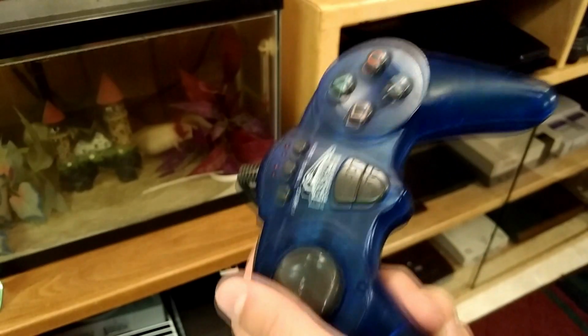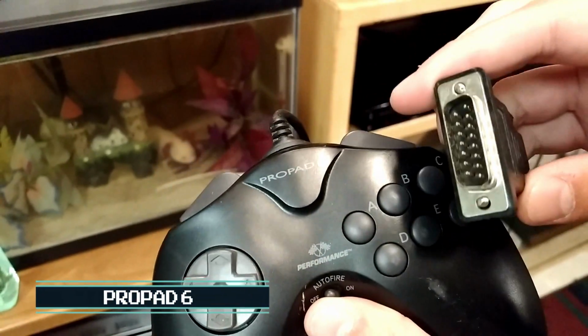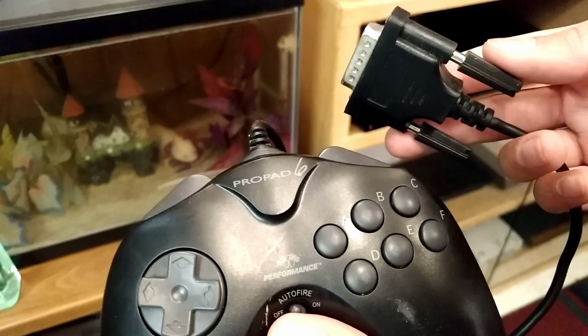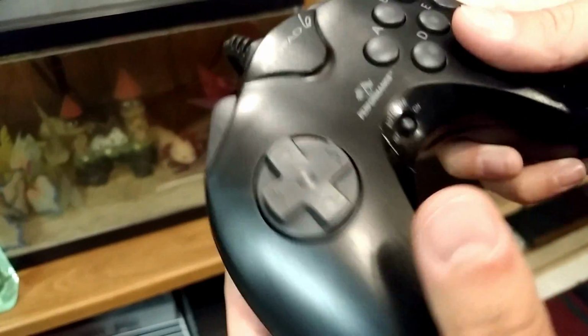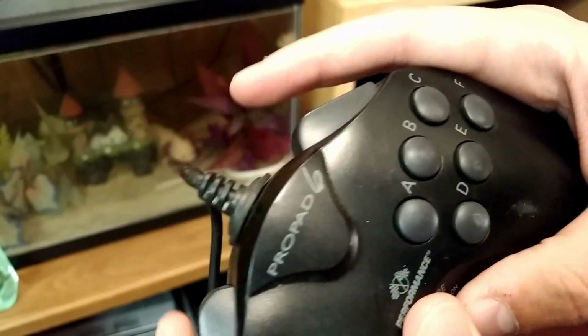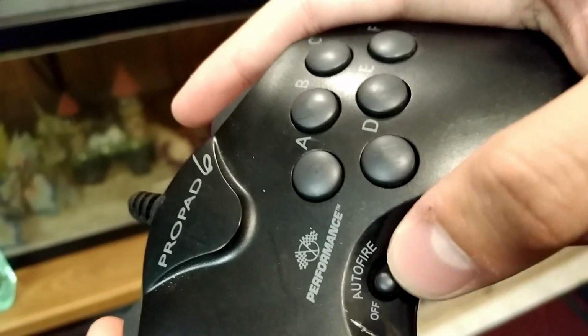But if that D-pad wasn't gross enough for you, there's always the ProPad 6 for the... I'm not sure. Honestly, I think this is a parallel port, which used to plug into computers back before USB was invented, although I'm not completely sure. That was a little bit before my time. Anyways, the ProPad 6 has amazingly clicky buttons and probably the most comfortable shoulder buttons I've ever felt on a controller from the 90s. Seriously, they feel absolutely perfect.